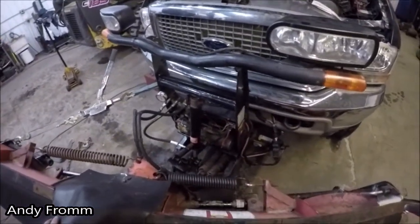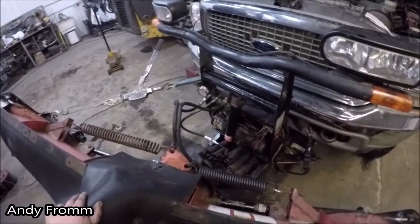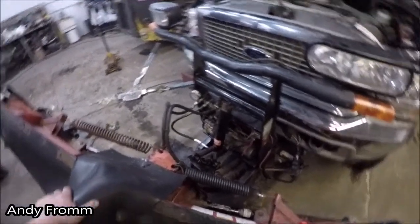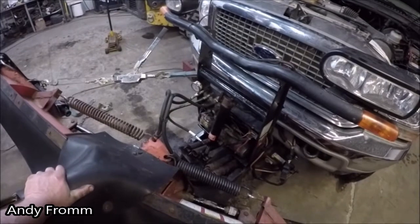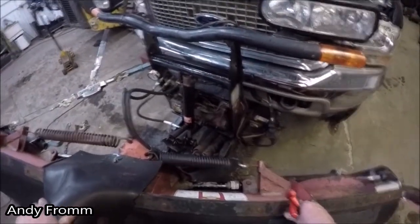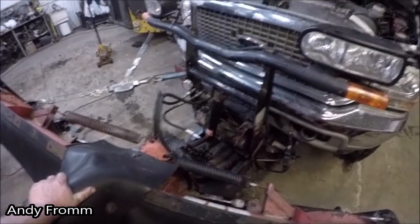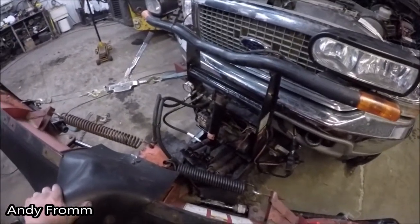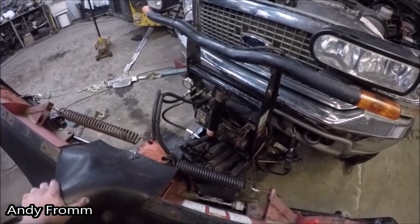I got the pump all back in there. Got my new hose on. I rechecked my pressures on the pump. It's still running about 2300 PSI. And I think I'm just going to leave it for now. If it gives me more trouble, then I might look into changing it.